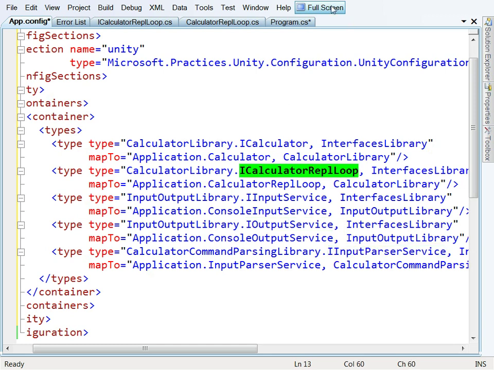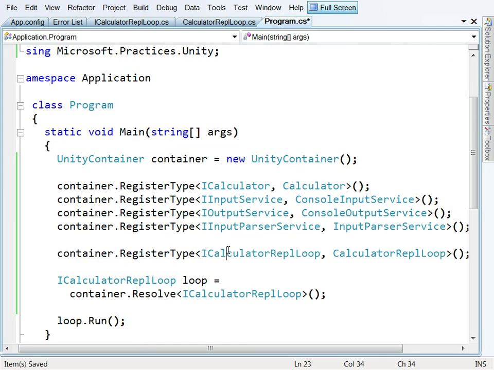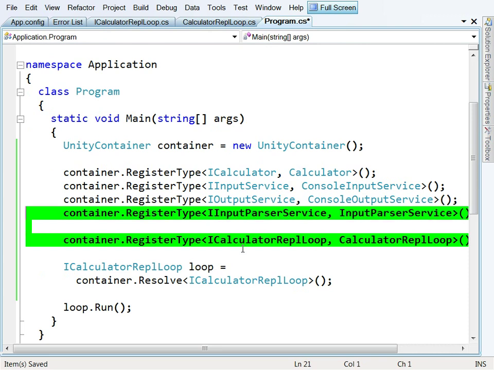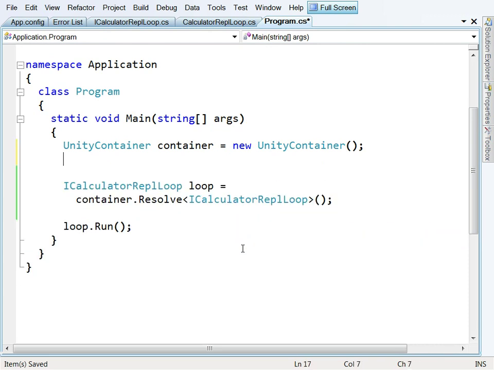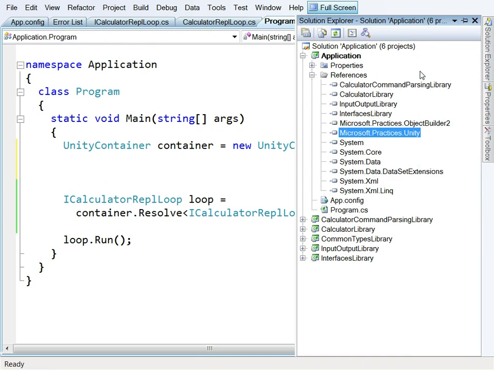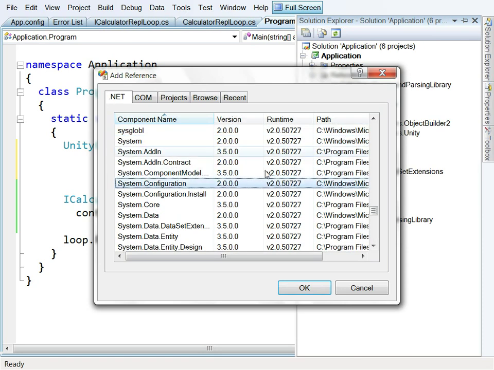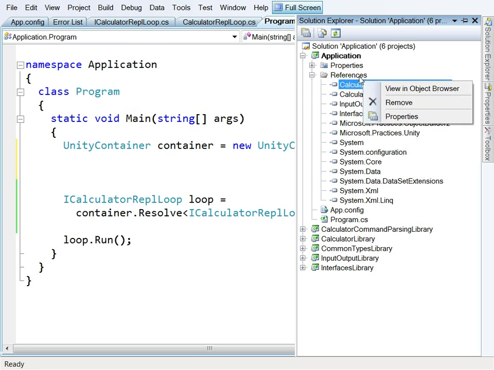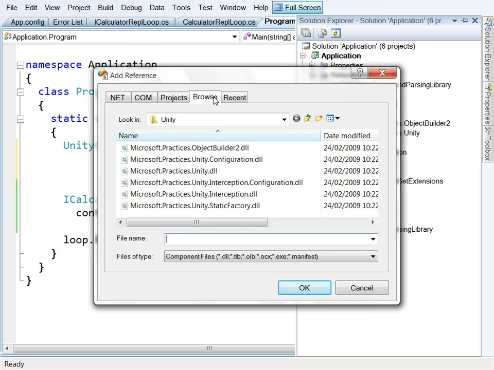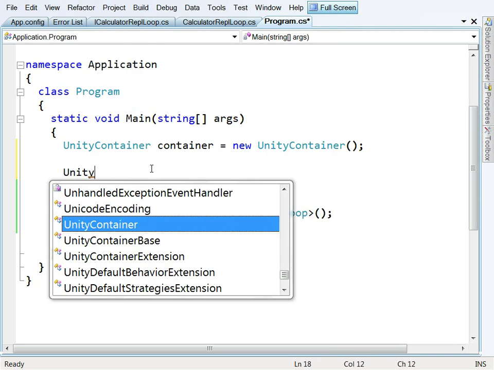We can then go back to our code. Let's just save that config file. Pop to the code, and instead of registering all these types this way, we can go and read the configuration file. So we'll need a reference to System.Configuration, and we'll need a reference to the Unity configuration library. So let's browse out to Unity.Configuration. That gives you a thing called a UnityConfigurationSection.